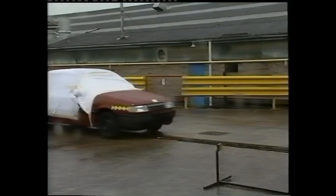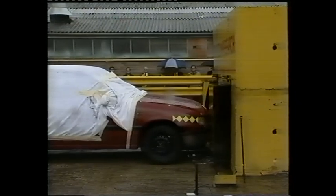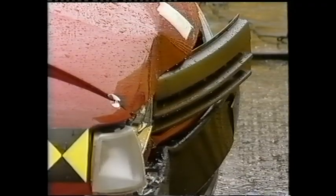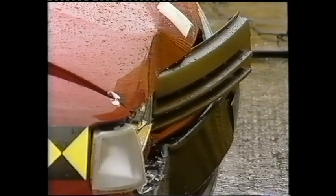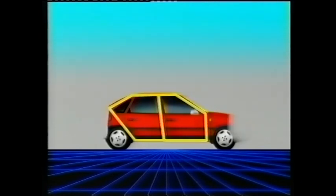Safety is a major requirement of modern motor vehicles. This 10 miles per hour crash test at the Motor Insurance Repair Research Centre shows how the front of a car deforms in an accident. The front and rear are designed to absorb the force of an impact, while a rigid passenger compartment protects the vehicle occupants.